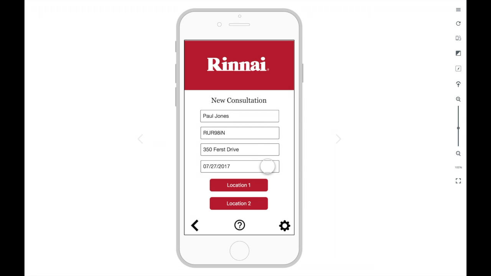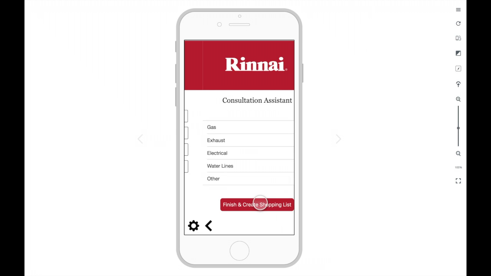Then, while at the consultation, you can select the top two installation locations to compare them to determine which location is actually optimal. However, making use of two locations is not necessary for use of the app. Let's assume location 1 is an exterior wall in a basement and location 2 is an interior wall in a basement closer to an outlet. For the sake of time, we've already filled out the information for location 1, so let's proceed with location 2.